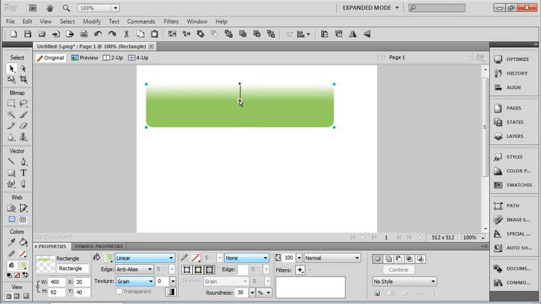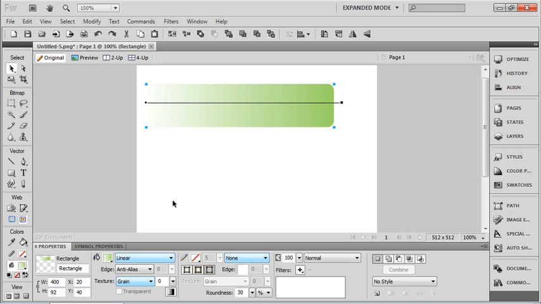And as I move that around, you'll see where my stop point is. If I want this to be a different direction, I can easily just drag my start point and then change where my end point is. So now I have a horizontal gradient.